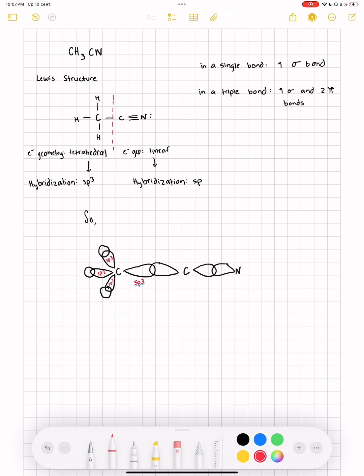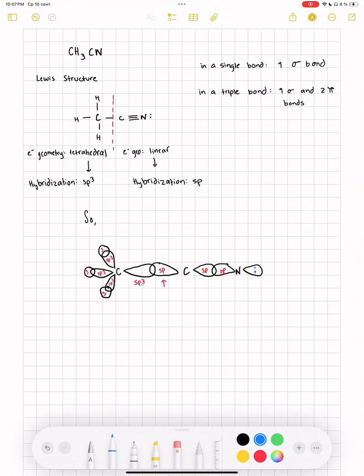But what I was talking about earlier before I got sidetracked, the second carbon will be sp, because if you look from the carbon to carbon, you have a single bond, but there's that triple bond that counts as 2, which is linear. Same thing with carbon nitrogen, it'll be sp. Now we cannot forget the lone pairs, because we have to indicate that there are lone pairs. You want to draw a little orbital for it too, but inside you won't write anything, you'll just put that 1 lone pair in there.